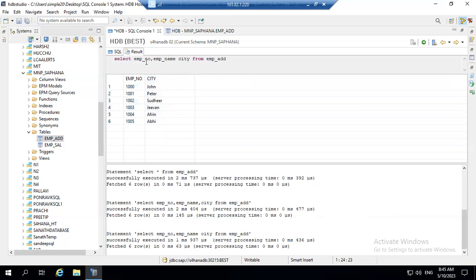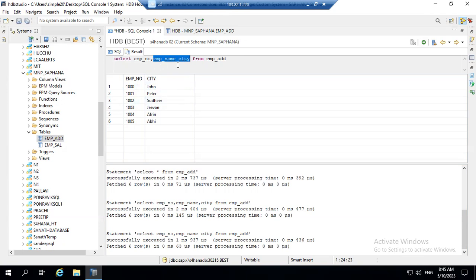When it is fetching the data from the table, first employee number is fine because there is a separator between the employee name and employee number. The problem is here there is no comma separator between the employee name and city. So data is picked only for employee name, and it is not considered for the city, but the title came as city because the entire thing is considered as one column.